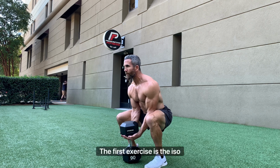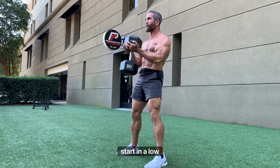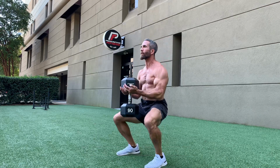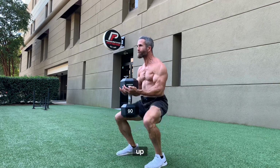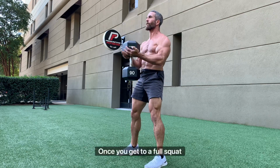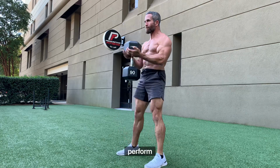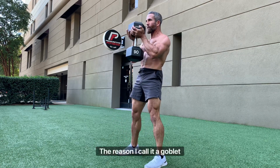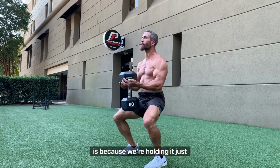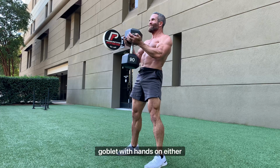The first exercise is the iso bicep squat. So for this exercise, you want to make sure that you start in a low position, bring the weight halfway up, and then keep it at a 90-degree angle at the elbow. Once you get to a full squat position at the top, you slowly perform a goblet curl. The reason I call it a goblet curl is because we're holding it just like we would hold a wine glass or a goblet, with hands on either side.